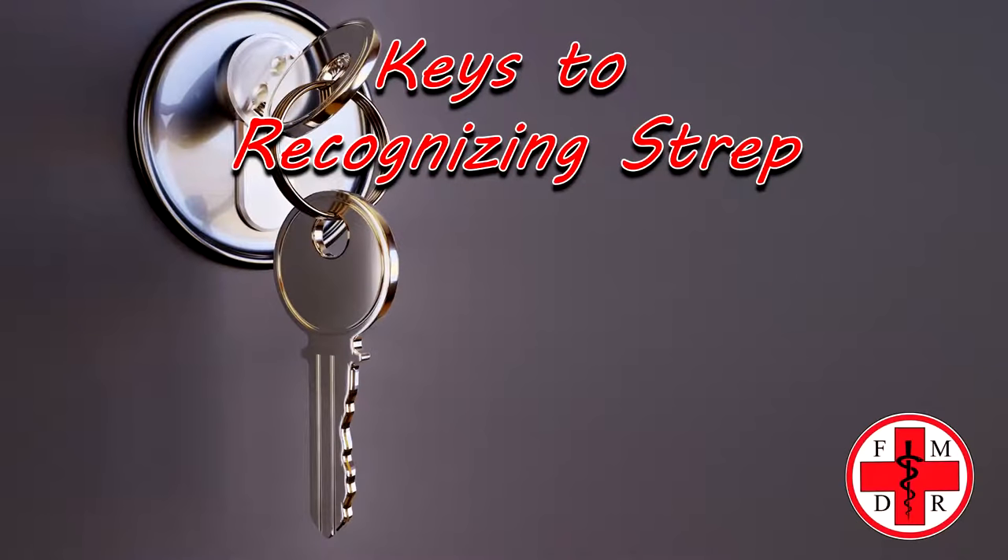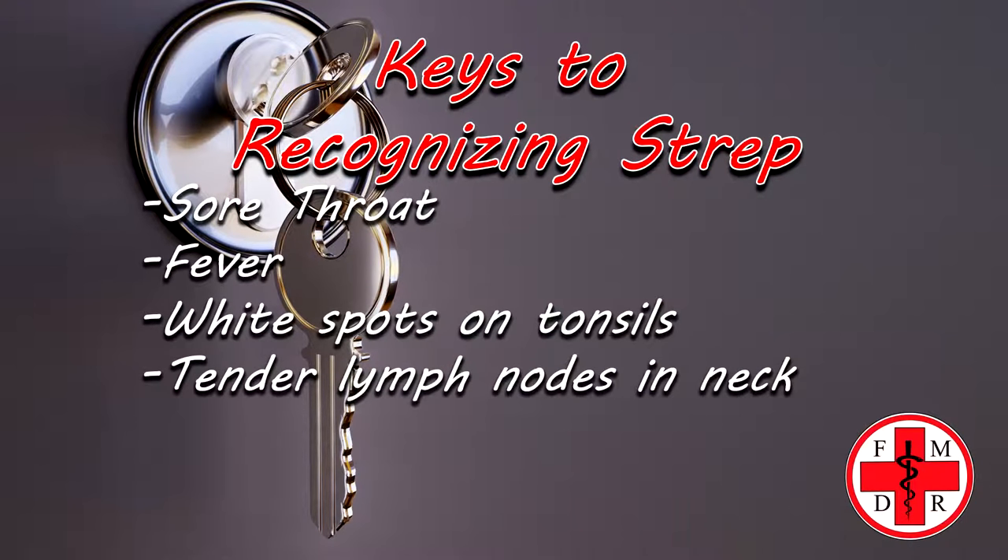So what are you supposed to do with this information? Quite simply, if you find yourself with a sore throat and you have a fever, white stuff on your throat, and tender painful lymph nodes on your neck, and you don't have a cough or congestion, then you need to get to your doctor — chances are you have strep and will likely need an antibiotic to prevent the complications we talked about. On the flip side, if you have a bad sore throat but you are coughing and congested, it is almost certainly a virus and you can treat it like a normal cold, and you are more likely to not need to go in right away.